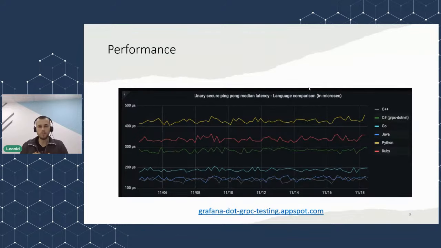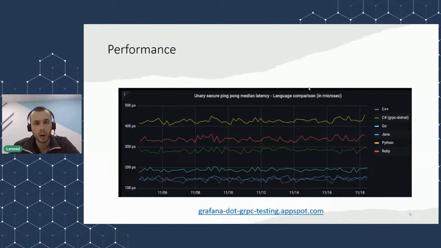I have already mentioned that gRPC is a really high performance framework for the integration, but I'm not saying it just because I think so. There is a dedicated performance team which does the load testing, and via this link you can always access the results of the latest performance tests of gRPC.